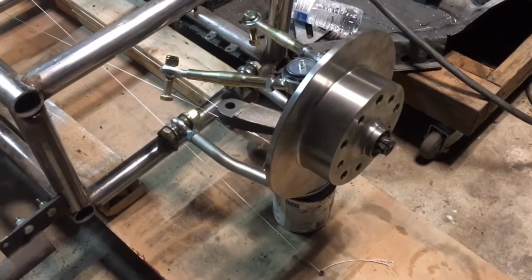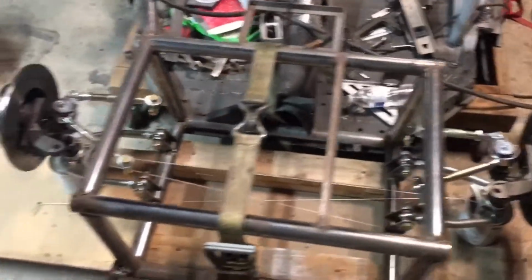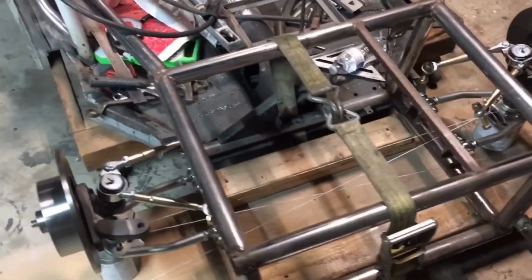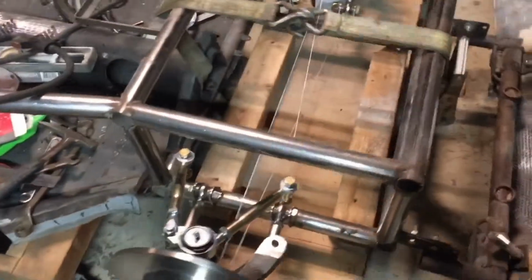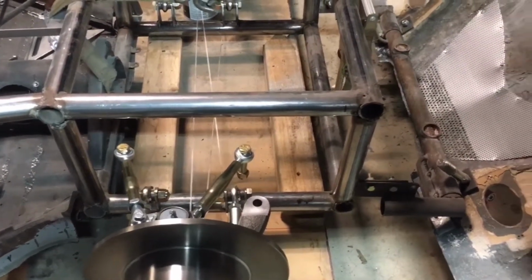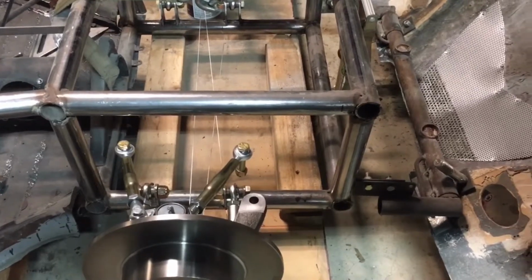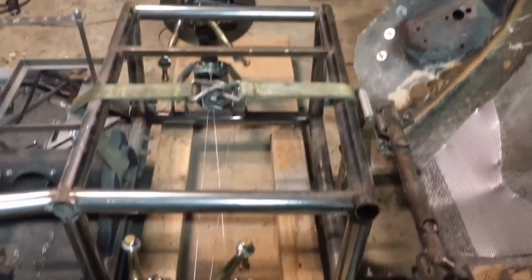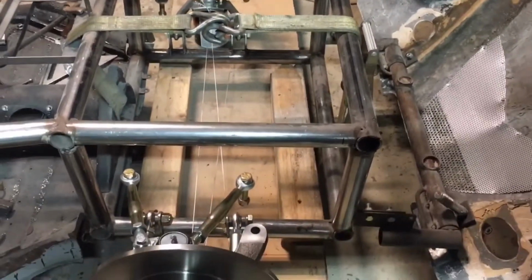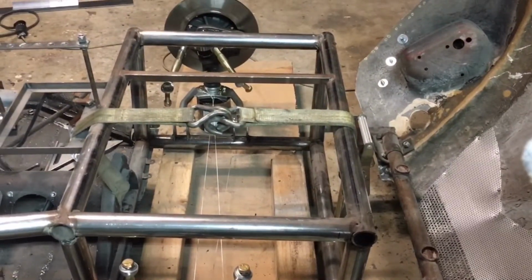So I got my lower arms tacked in. The brackets you saw me make were the lower control arm mounts. So both of the lowers are in. I still need roll cage piping to go across where the upper bars go. And those will be adjustable height wise, so then I can adjust suspension that way as well. So I'm gonna keep chugging along on this and see how everything goes.